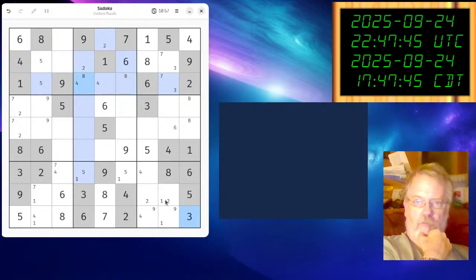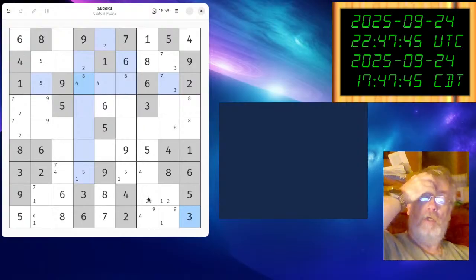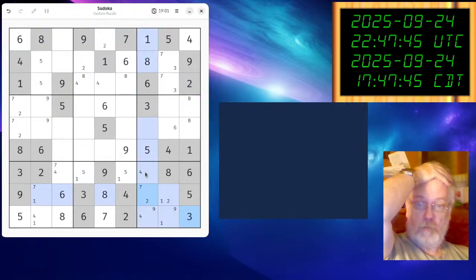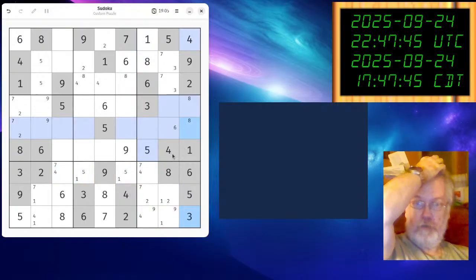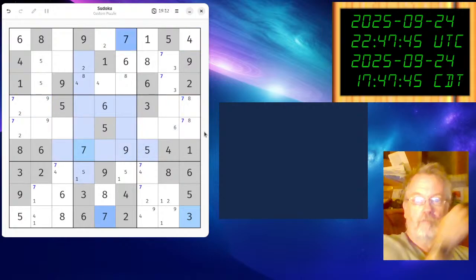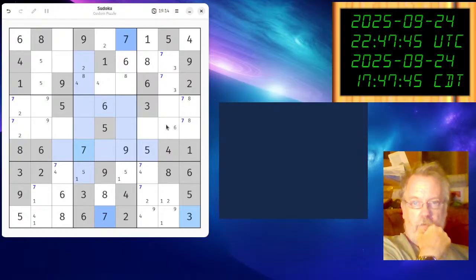And the problem with 7s here is I've got 2 possibilities now. So one of these two is a 7. That means this one's a 7. Got a single place for a 6 now.